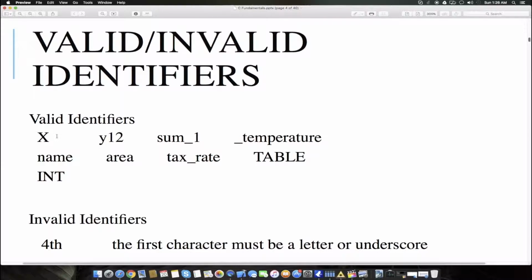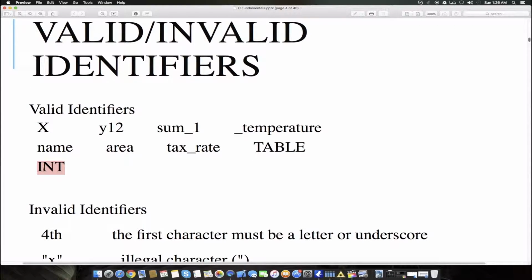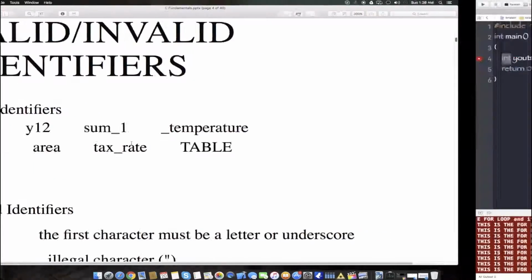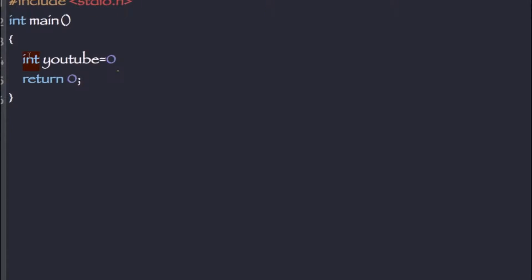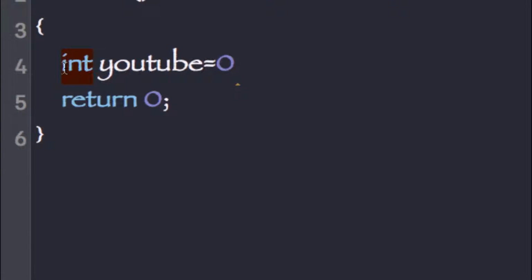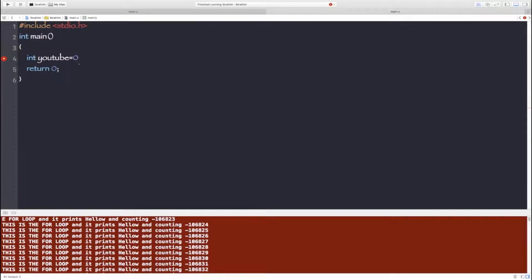Valid identifiers are X, that means a capital X, Y12, sum underscore 1, and these are all valid identifiers. You can see here it's written int, which is a keyword of C language, just as we used here, but there is a difference between these two. C language keywords are always in small letters, which means if you write int in small letters, it is a keyword.